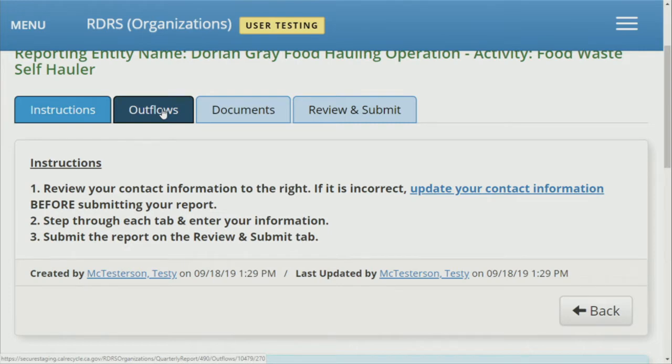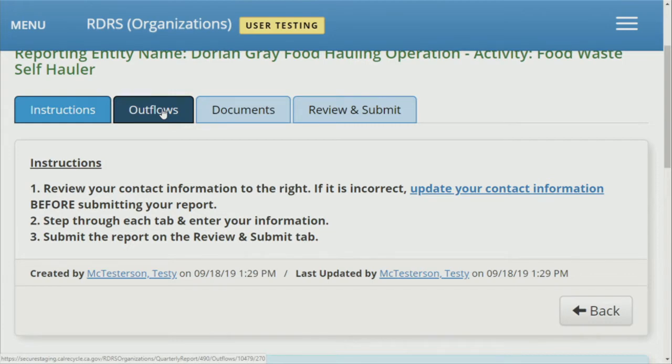And basically it requires businesses that self-haul 13 cubic yards or 6,500 pounds or more of their own food waste to a facility or operation not owned or operated by them to register and report quarterly to the department for the reportable material they handle, in this case, food waste.